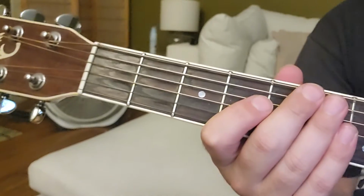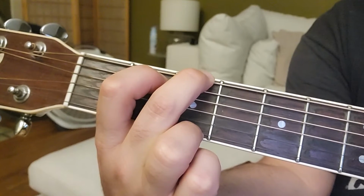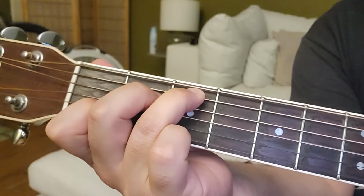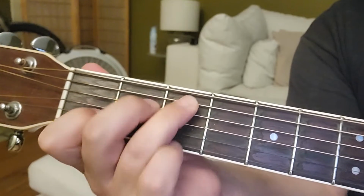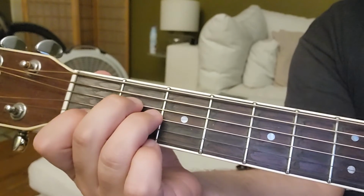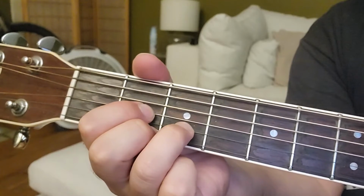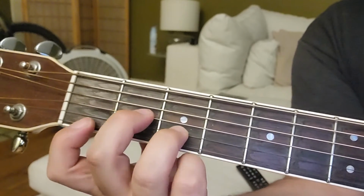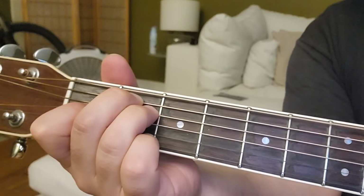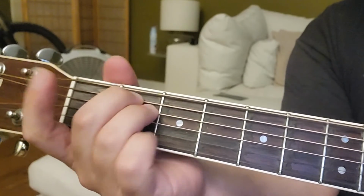Okay, now I'm going to go through the chords once again so you can play with me, each chord. Here we go. G major. C major. A major. A minor. D major. D minor. E major. E minor. C major.